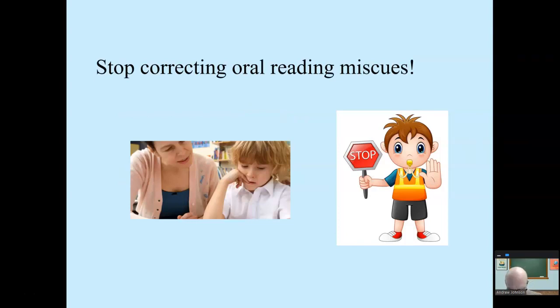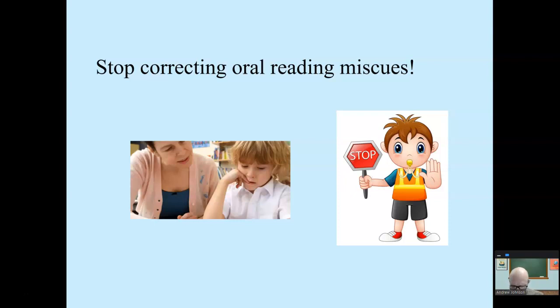Second thing is to stop correcting oral mistakes. When listening to students read orally, this is hard to do. Stop correcting them. Just stop it for 3 reasons. One, it deprives students of the ability to develop metacognition. This means thinking about thinking. Does this sentence make sense? Is it the right word?